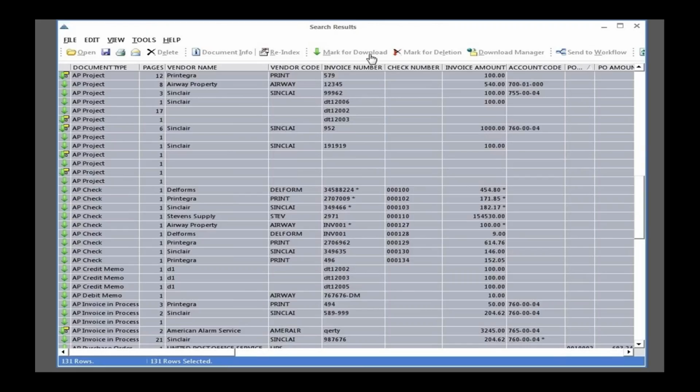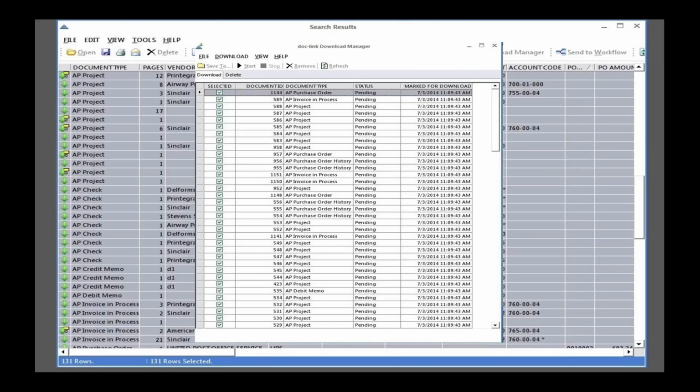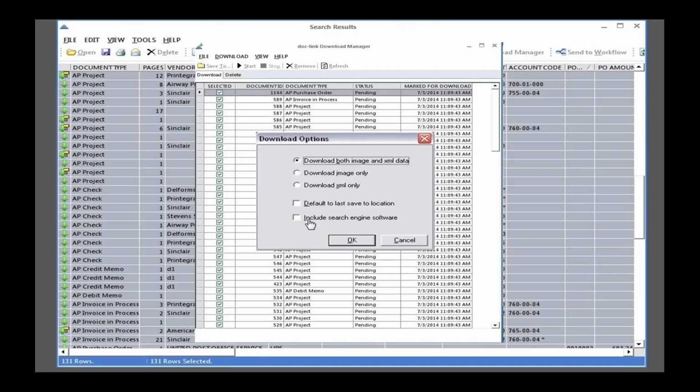And when we do this, we have the ability to actually give them a similar functionality that they would have if they were an employee, searching for documents within the software itself. However, they're only going to be able to search for the documents that pertain to their audit because we've downloaded all those and put them onto a CSV, and we gave them that search engine functionality. So they would actually have a screen that looks much like our interface, but would only allow them to search for documents that pertain to their audit. So we're really trying to simplify the audit, get those auditors in and out of the organization as fast as possible. Not only that, we're also giving a lot of folks internally time back in their day to keep the business flow going.